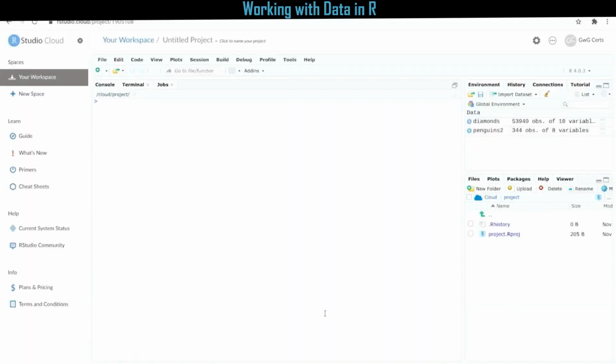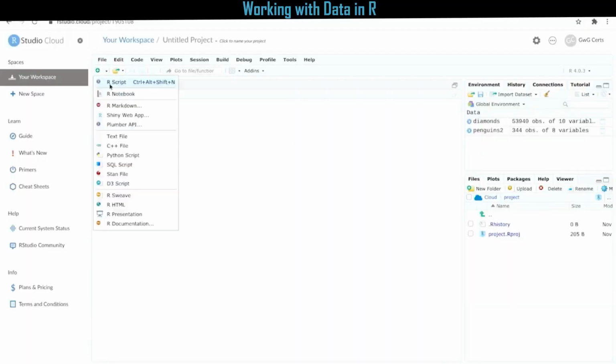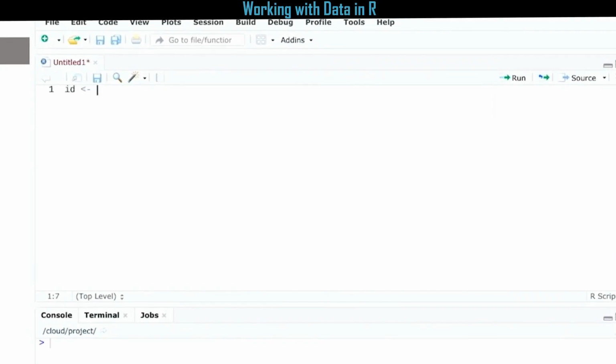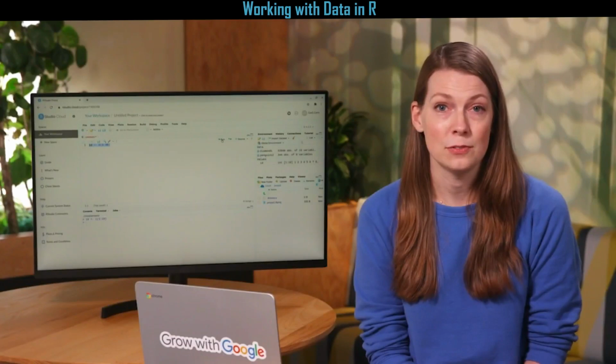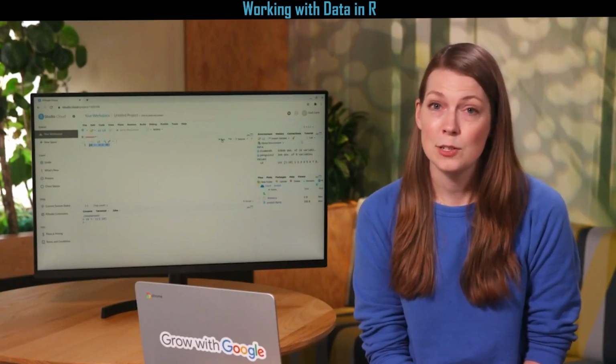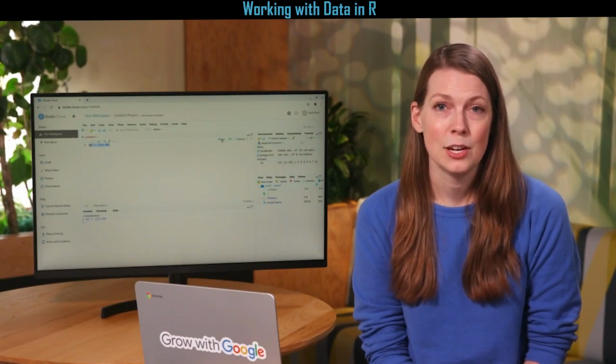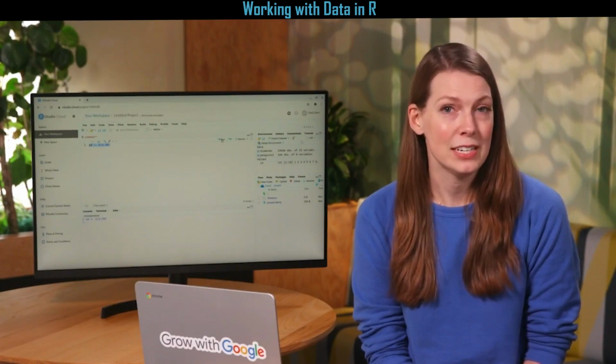Luckily, the packages already downloaded into our library have some tools we can use to do just that. Let's open RStudio Cloud and check them out. To start, we'll create a data frame from scratch. For this example, we'll create a standard data frame so that we can test out other functions. But you could also make a tribble here, since we're manually inputting the data. You'll learn more about tribbles in a reading.